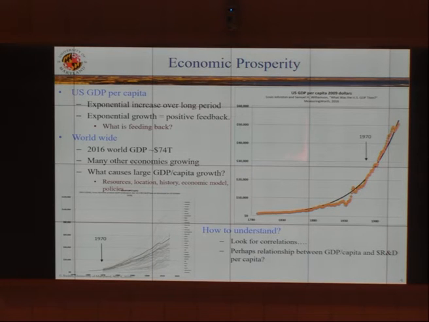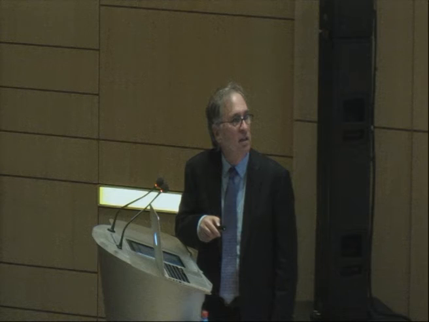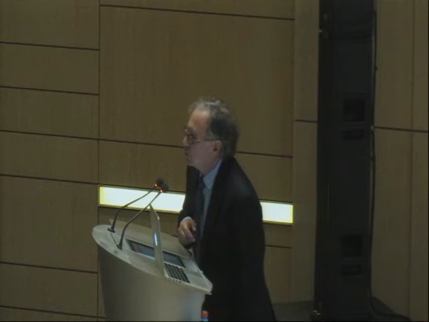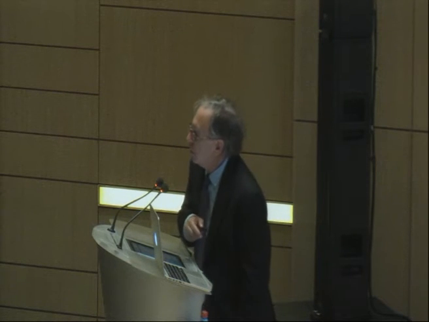As you can see here, this is a plot of GDP per capita in the USA over time. The data come from reliable sources in the government. What you can see is that over a very long period of time, since the late 18th century, there is exponential growth in the GDP per capita. Here you have 1970, and it's difficult to see exponential growth on a short time scale, but you can see it on very long time scales.